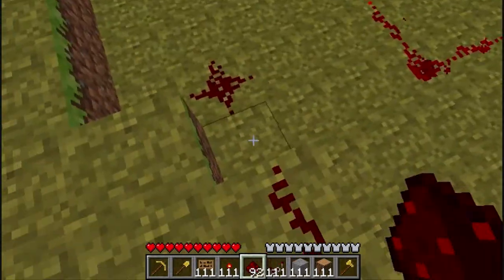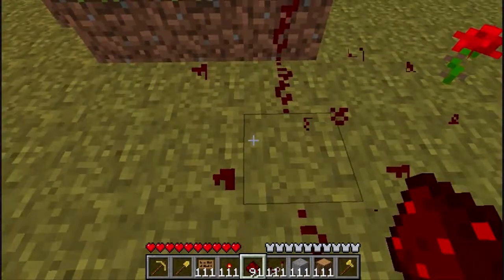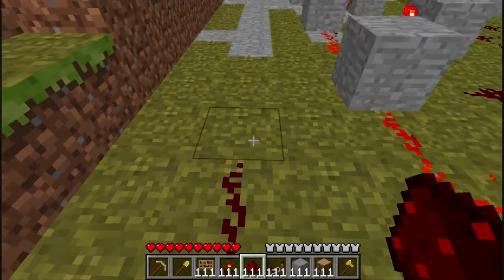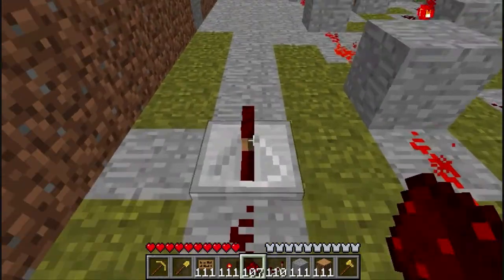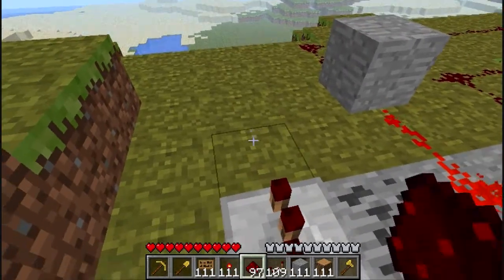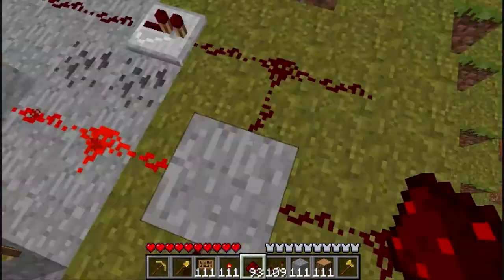I think I should probably use a repeater now. Actually, I'm going to put one here just to be safe. I know I probably don't need it that early. But, I mean, full stacks, okay. I'm just going to wire this to the end. And just to be safe, because I really don't want to have any problems, I'm going to put another one there. It doesn't really matter. I'm going to hook it to the same first block again.